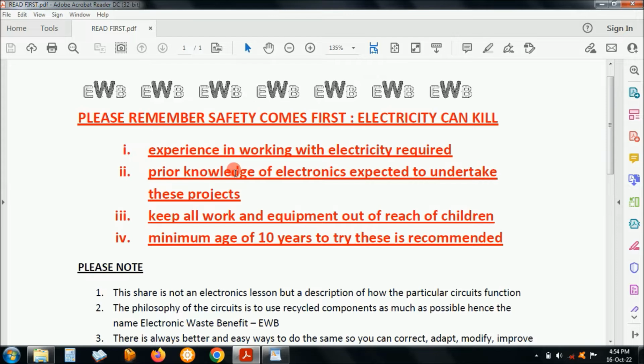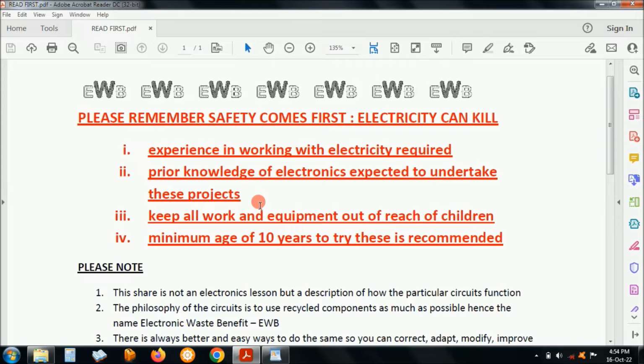I expect the people who try these projects to have prior knowledge of electronics, or someone who can help them. The work area must be kept safe, and normally these projects are targeting people 10 years and above.